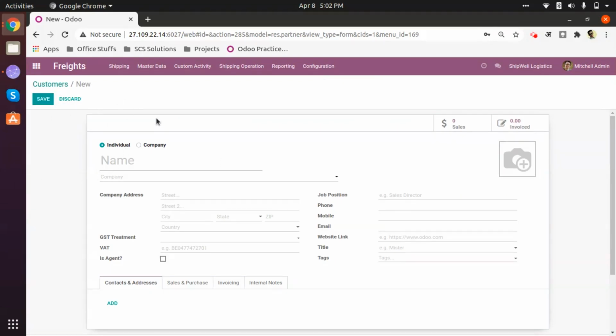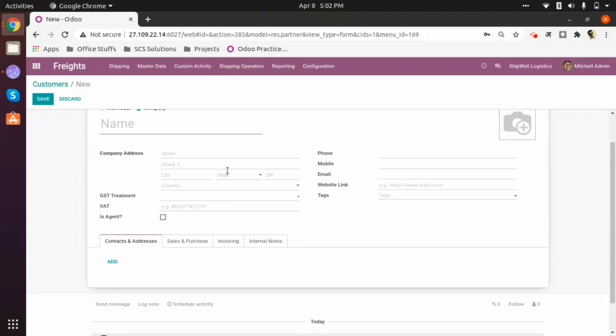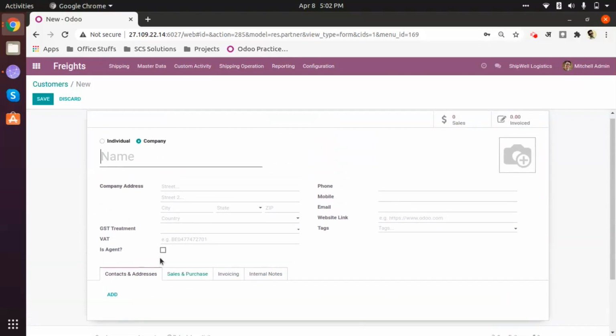and that's how we simply will be able to create a new customer. If he or she is an individual, we can mention it like this. In case of an organization, we simply check the right option here and name your customer accordingly. Then it goes with the basic details like the company's address and some of the contact details available.